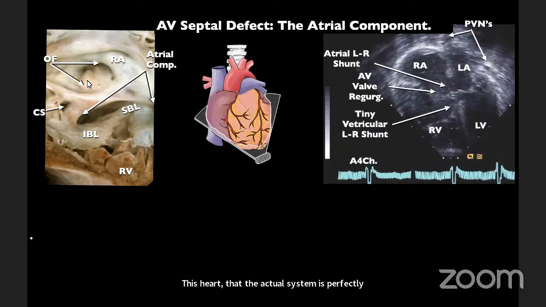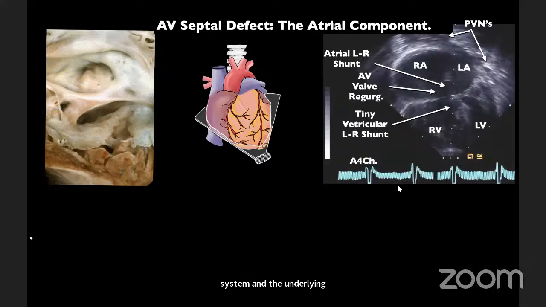Here's the foramen ovale. Here's the rest of the atrial septum. There's the coronary sinus with the Thebesian valve, and the Eustachian valve is over here. And this atrial septum is perfectly formed. What it has not done is it has not fused with this leaflet as it would in the normal circumstance. And this is really the fundamental of the defect, that it is not an interatrial defect, but a defect of the failure of fusion between the primary septum and the underlying AV valves.